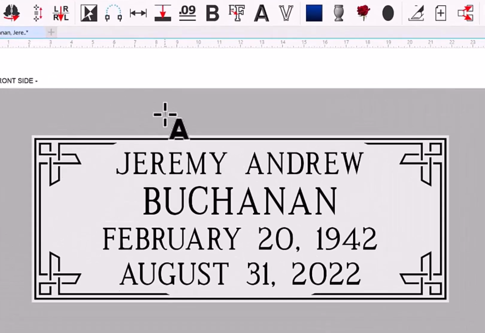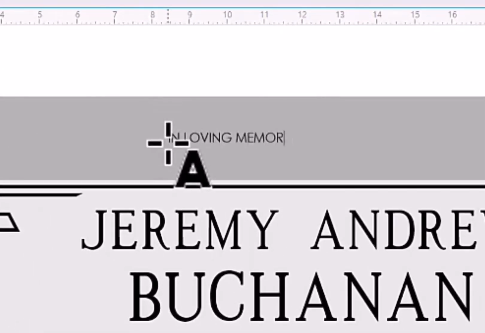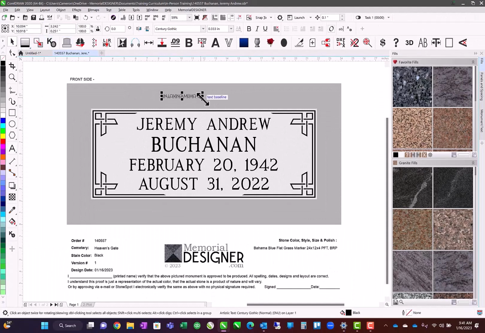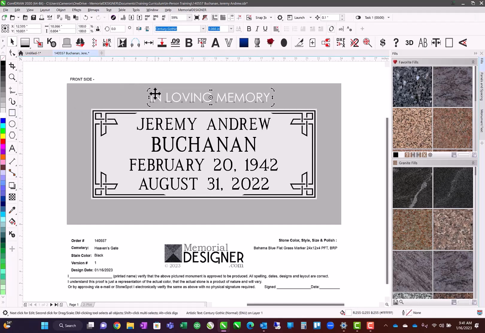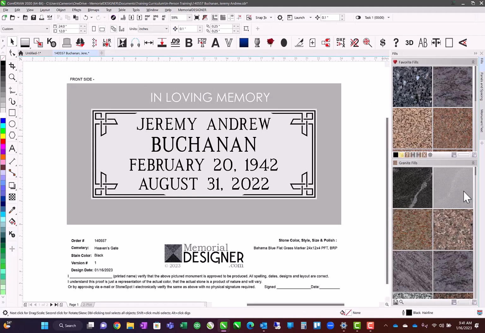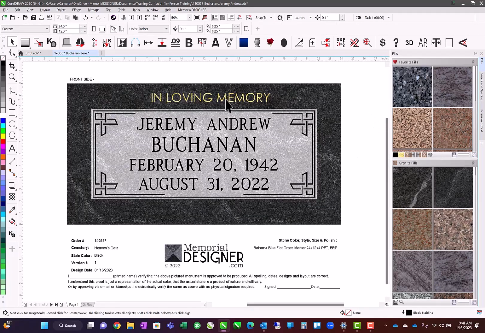So if I had some text up here, and I wanted this text to be a different color than this text, I'm going to fill it in with white. Even if it's not going to be white, we still fill it in with white in the grayscale version because that's going to end up mapping to, for instance, gold leaf when we do our fill. So when I fill this in with a granite color, it's going to say, oh, that was white, so I'm going to make it gold. It's kind of hard to wrap your brain around at first, but once you realize that's what it's doing, it starts making a lot more sense.